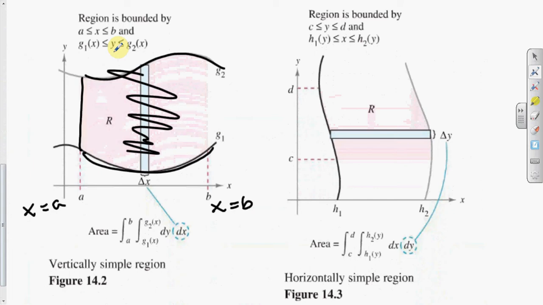Now on my test, I don't ask you to set it up horizontally or vertically. I just tell you, integrate, find the area. Whichever one you want to use is fine with me, which typically is the vertically simple. Let's look at some problems and I'll show you what I mean.